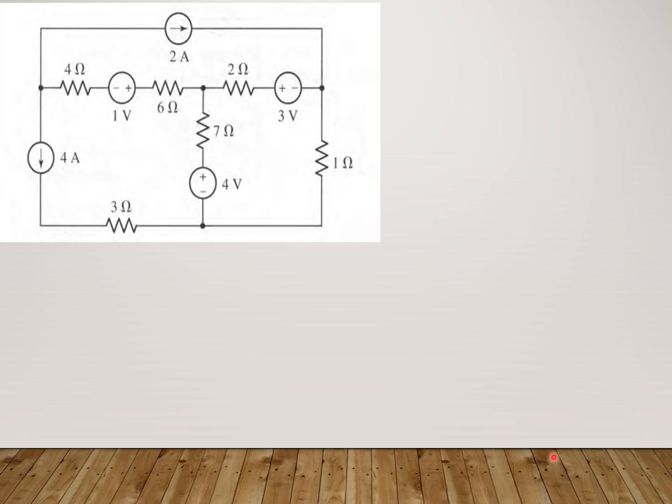Now, if I designate the currents like this, suppose I call this I1, this I2, and this I3, you can immediately see that I1 is a mesh current through this mesh, and 2 ampere is also flowing through this. So immediately we can say I1 is 2 ampere. Similarly, I2 is a mesh current here, and we have the 4 ampere flowing through this, in the opposite direction to I2. So the value of I1 is going to be equal to 2 ampere, and I2 is going to be equal to minus 4 ampere, right?